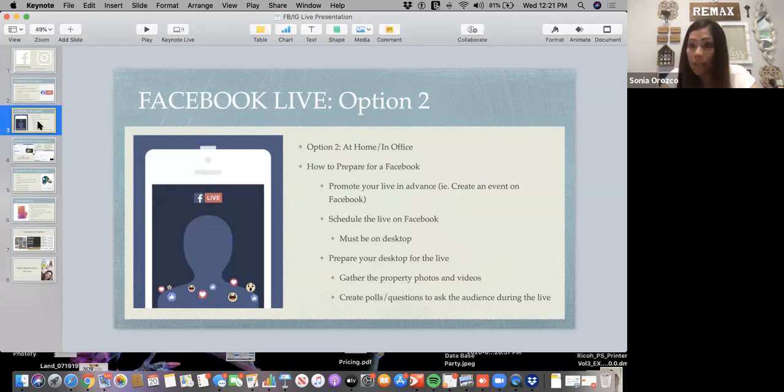Now, when you do this option, it's recommended to do it from your laptop or your desktop, not from a mobile device. I'm not sure if you guys are just used to logging in from your mobile devices. If you are, as soon as you log in to Facebook and go to, let's say, your page, and you hit live, you're live. Basically, you can type something there really quick of what you're going to talk about, but you're live. It's that fast. When you do it from your desktop, it's a little bit different.